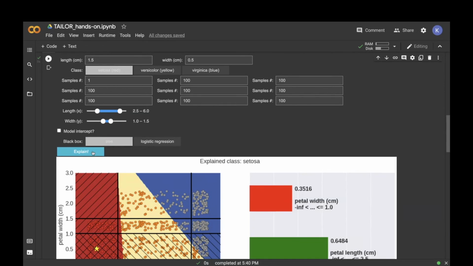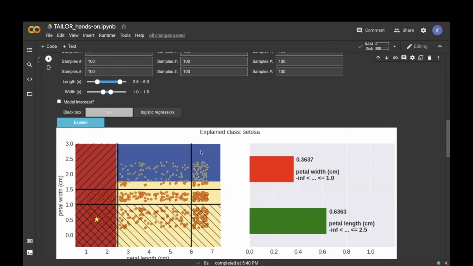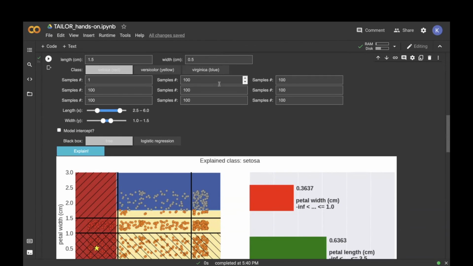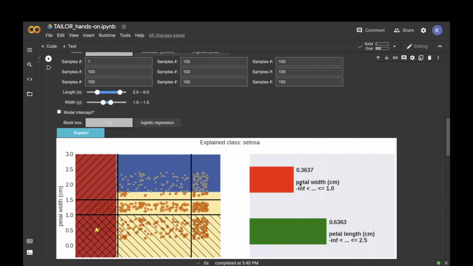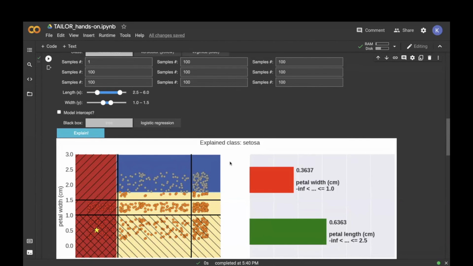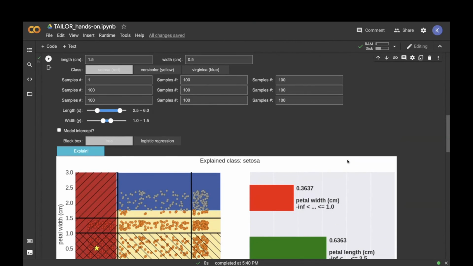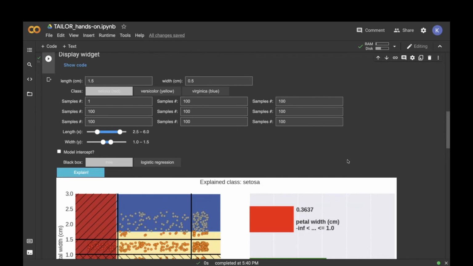So the idea here is to play around with your discretization, so the two splits on X and Y, as well as the number of instances, to try and get as disparate explanations as possible, which should give you some intuition, first of all, how surrogate explainers for tabular data work, but also should convince you that you can manipulate the explanation so that you get whatever you want out of it. There are obviously some restrictions because of the average prediction that comes into play when computing the factors of your explanation, but this can be used to do fair washing.